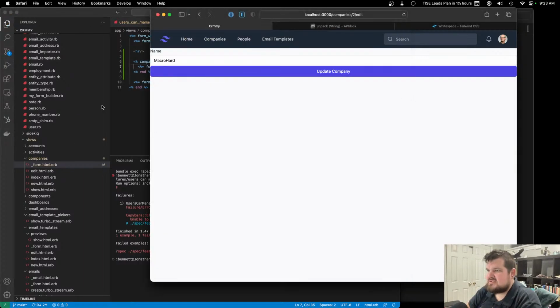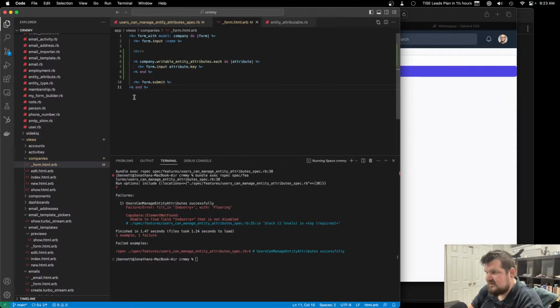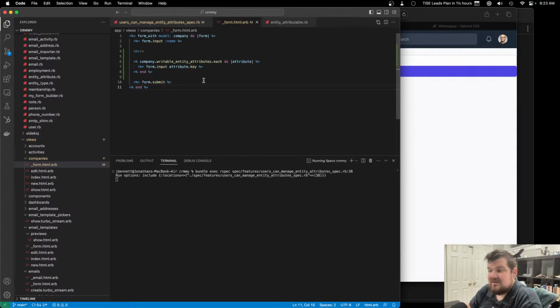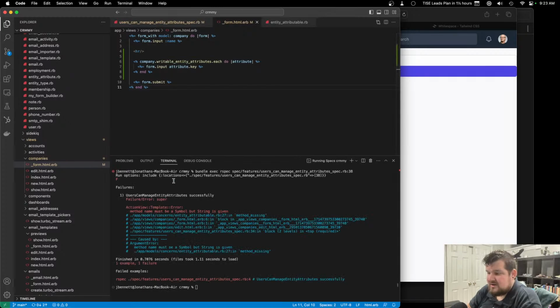All right, so we should get some explosions here, particularly because these attributes are not on. Method name must be a symbol, but string is given.